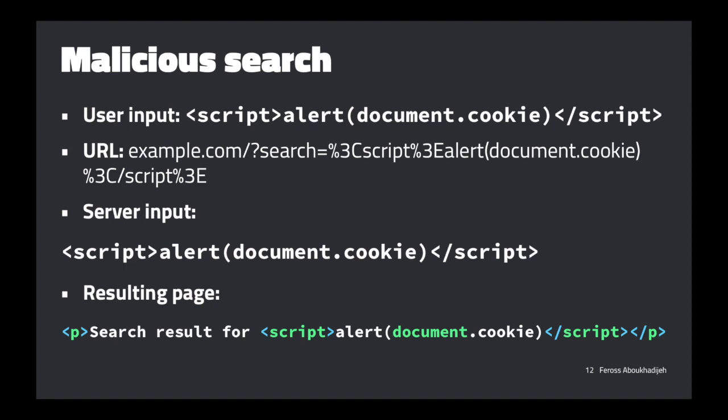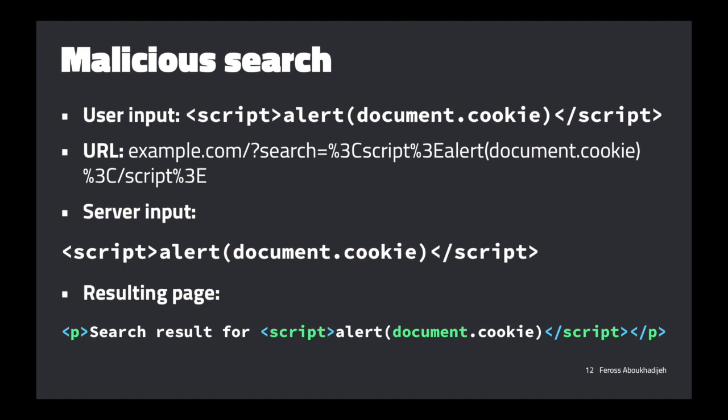And that's just so that certain characters which might be ambiguous or considered to be part of other parts of the URL don't get confused as those parts of the URL. So for example, say this value contains an equal sign, right? That would be very confusing because here the key and the value are separated by an equal sign. So we can't have an equal sign in the value. So characters like that need to be URL encoded, and that's just what this is here. There's a few other ones, like in this case, the angle brackets are also URL encoded.